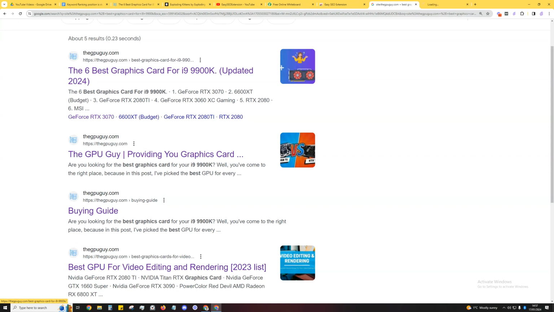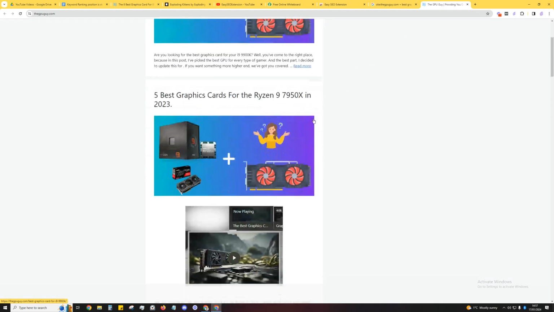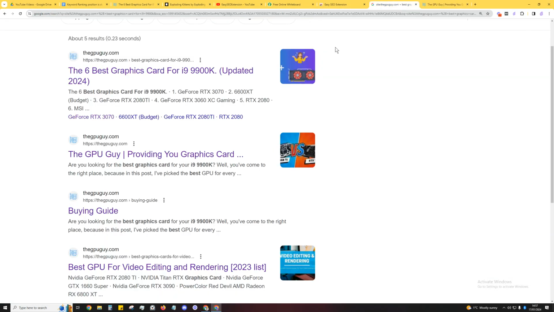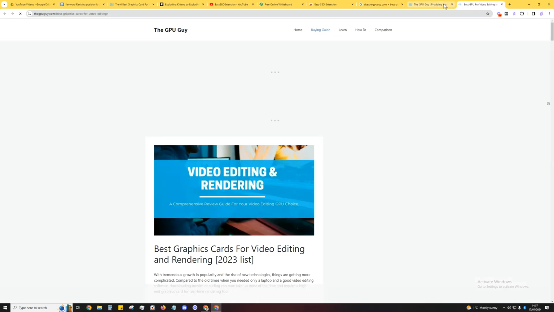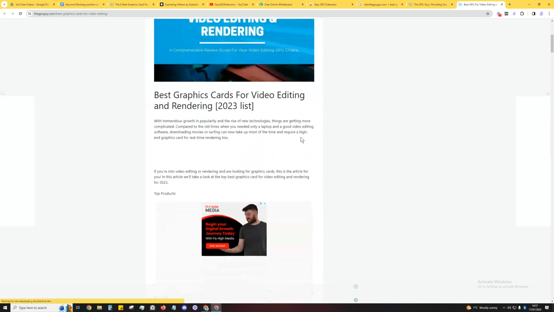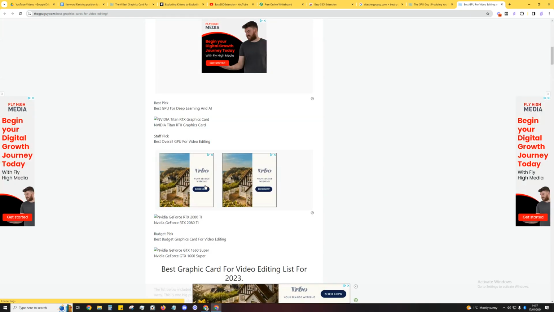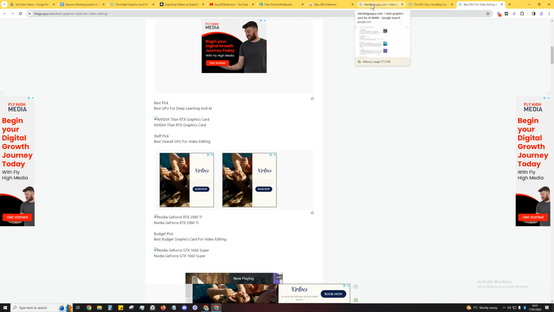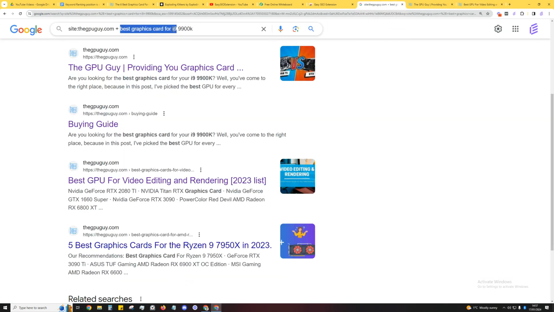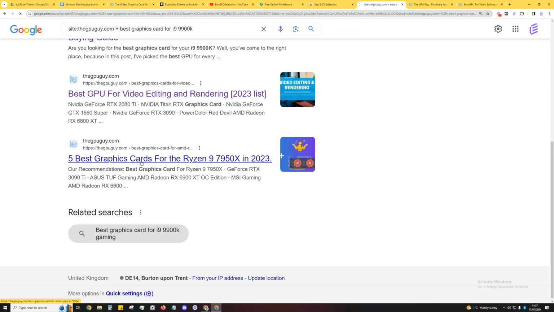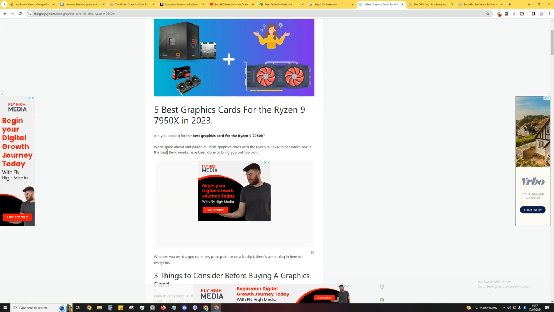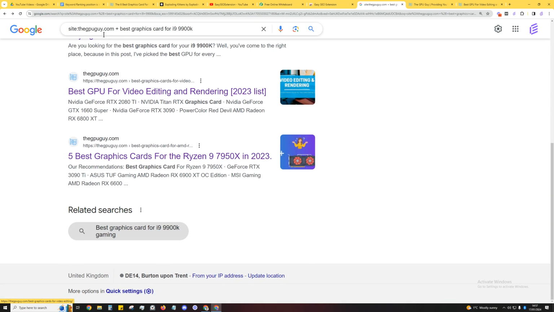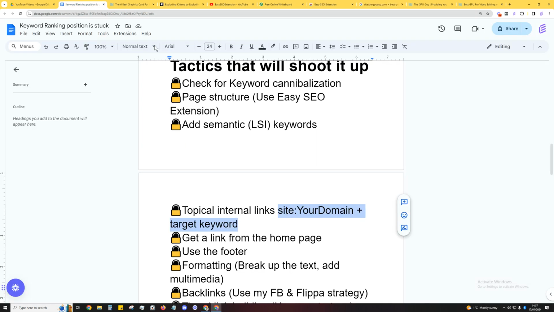And then the next one is this article here. It's not an article actually, it's the category page, so you can skip that. Buying guide, that's another category page, but we've got an article here. So it makes sense to link to our article within this page because Google sees it as something related to our keyword that we're trying to rank. Another one, so 5 best graphics card for Ryzen 7950X. So Google views this as another related one. So it's very simple, very straightforward. Find those related pages and internally link to the page you want to rank.